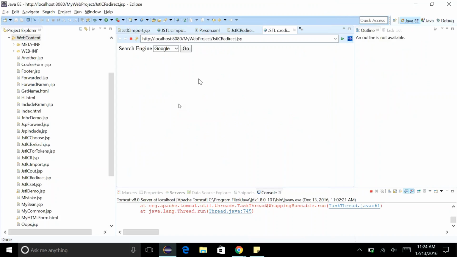Right? So for the first time when you are loading it, it is just simply loaded.